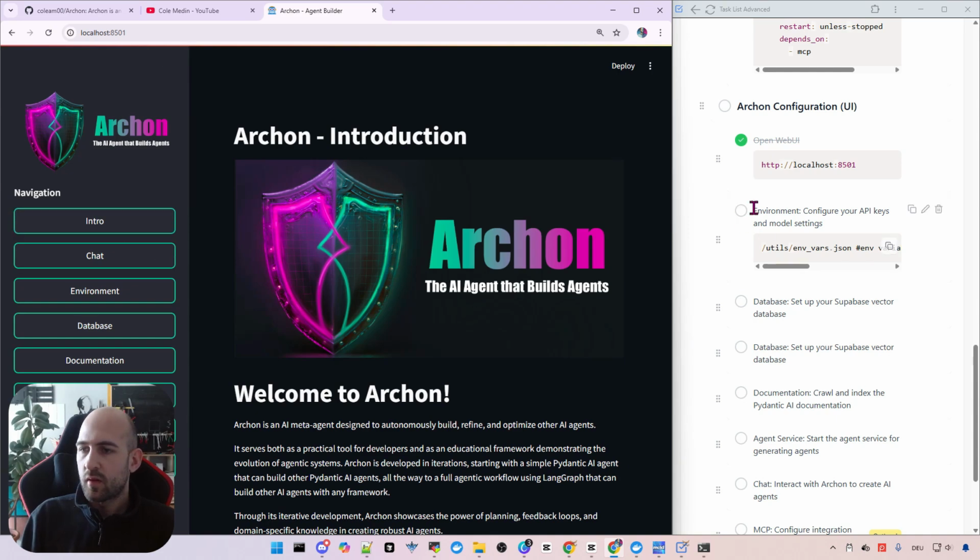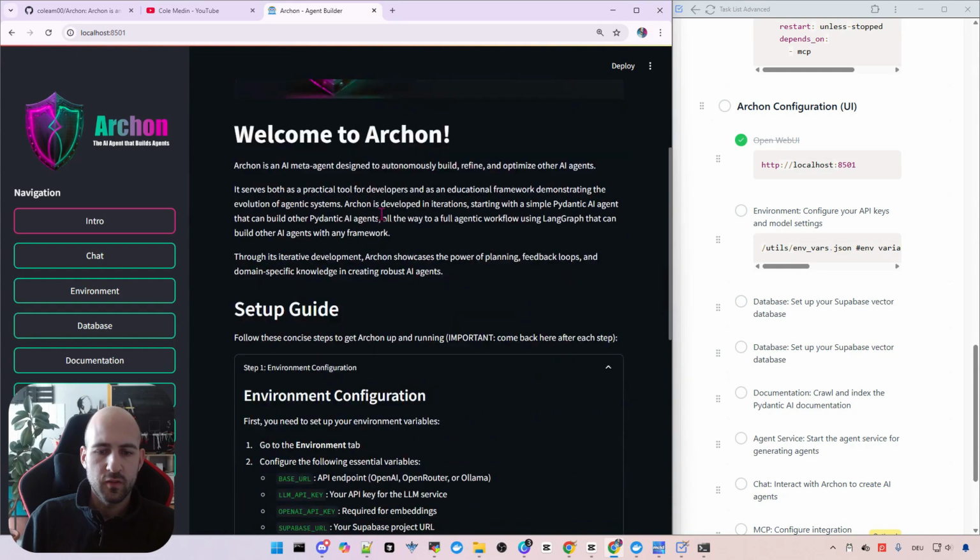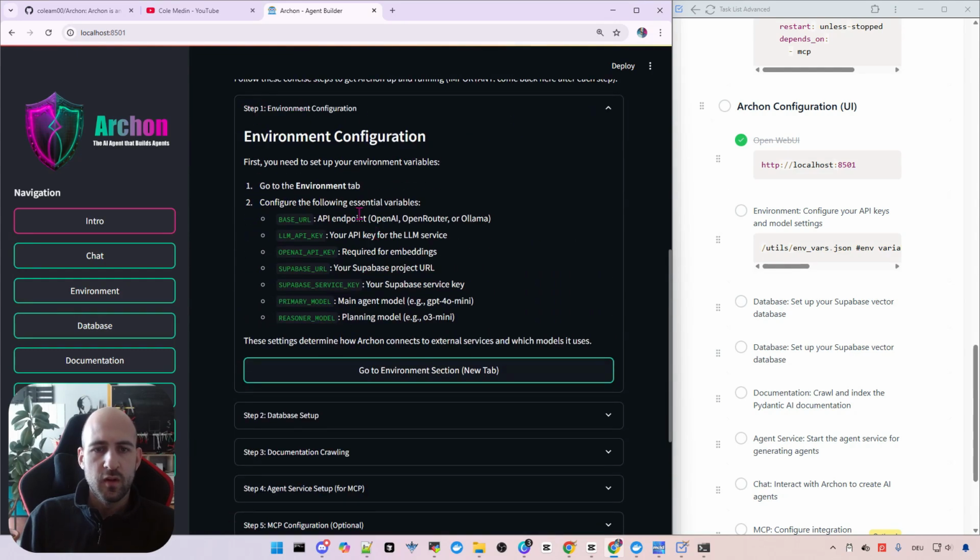Okay, the next thing we need to do is set up the environment. So we have to configure our API keys and model settings. And yeah, therefore we can here click on intro, scroll a little bit down. Then there's a guide how to do it. So the first step is to set these variables.